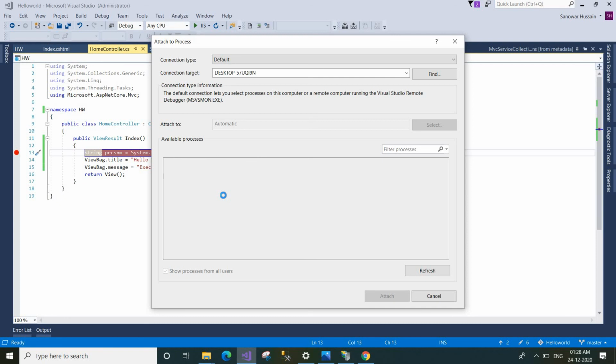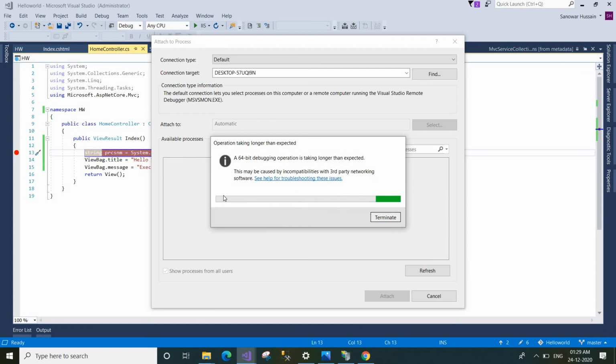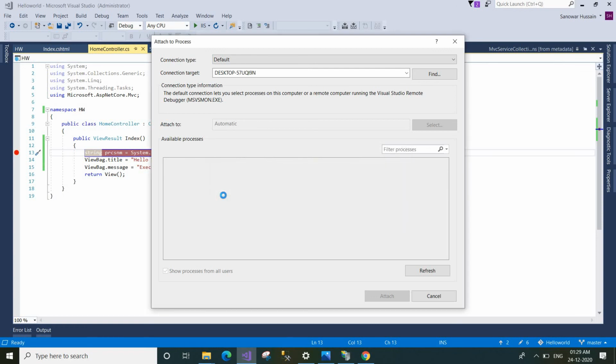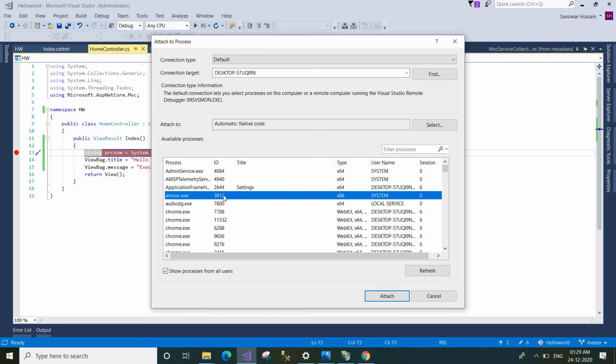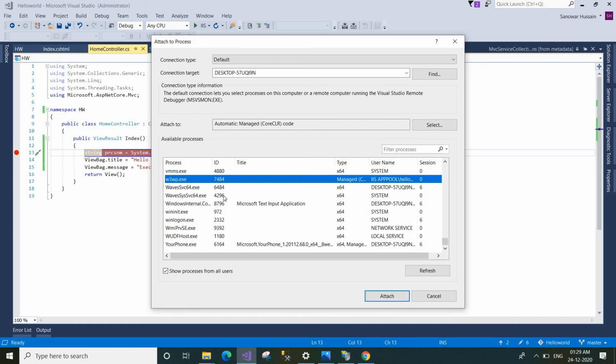As the process name, you can get both w3wp.exe, which belongs to IIS, and dotnet.exe, which belongs to the Kestrel app server. W3wp is showing here.